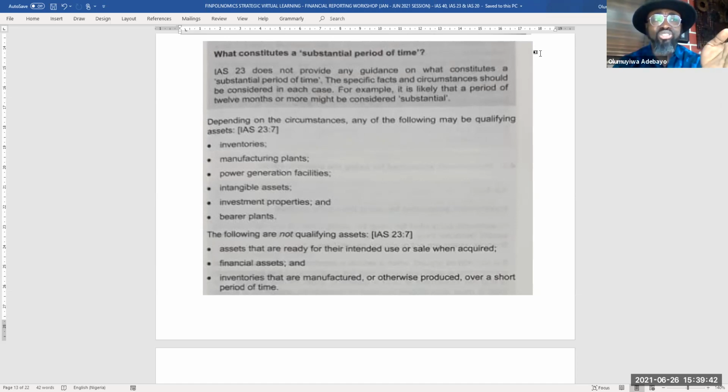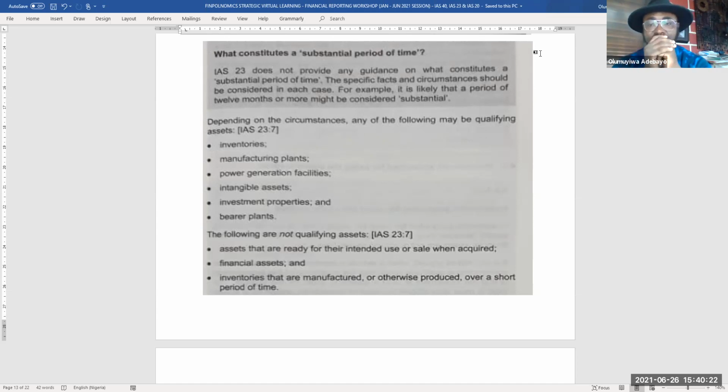And IFRS 9 has told you that you can't offset a financial liability with a financial asset unless strict conditions are met. The two conditions are: one, is there a legally enforceable right? And two, by practice, agreement, or otherwise, is the asset going to be realized solely for the purpose of settling that obligation? It's upon meeting those conditions that you can offset. Which then means that at the end of the day, what you intended doing cannot be done. Does that make sense, sir?